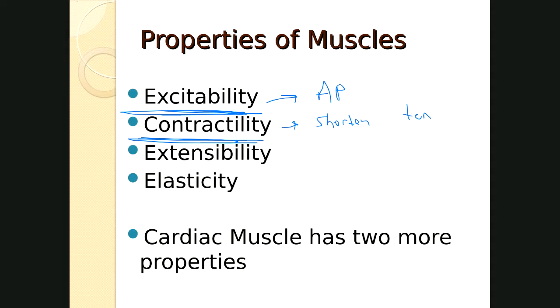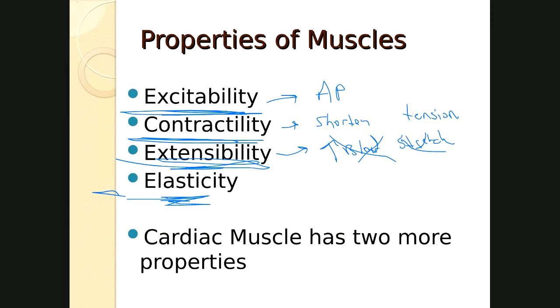And then again, you can stretch a muscle, you can pull on it, it gets longer. And so if we make more blood come into the heart, we're going to stretch the walls of the heart. But if we stop doing that and we remove this stretch, then the length of the heart muscle cells are going to go back to the original length. So all muscle cells, whether it's smooth, whether it's cardiac, whether it's skeletal, they all exhibit these 4 properties.